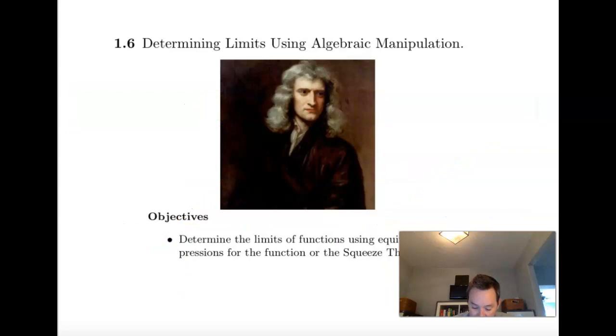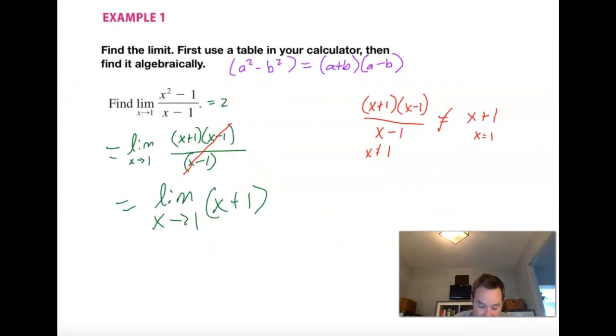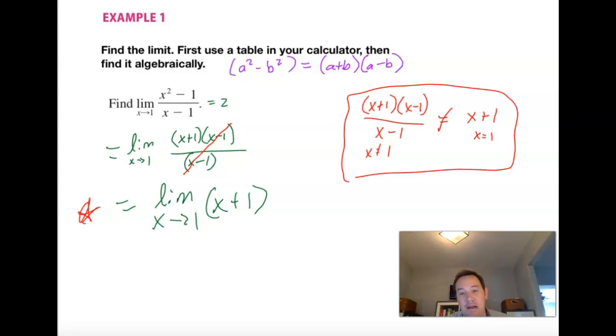So I'm okay with using an equal sign here, because here I'm talking about the limit as x approaches 1. I'm not okay with using an equal sign here, because they're not equal for every value of x. They're equal for every value of x other than 1. All right, and since I'm just talking about what's going on as I approach 1, their limits are equal.